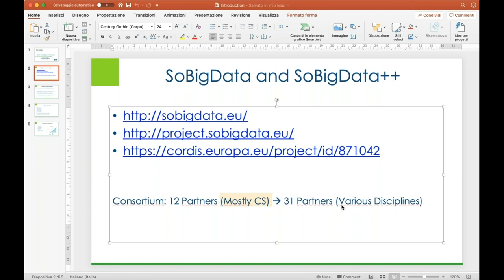What we want to do with this webinar is to have an overview of the actual SoBigData infrastructure, which is composed of the website, the gateway, the catalogue, and the exploratories, but also an engine able to perform experiments online and various methodologies to import new methods. And this is what we hope will be the tools that the new partners will use.